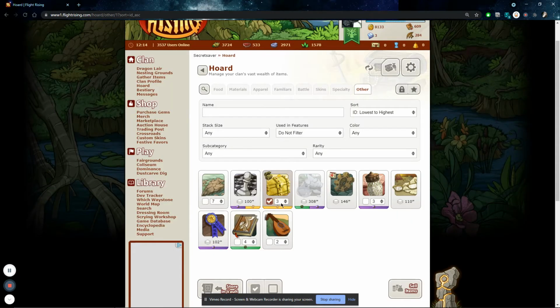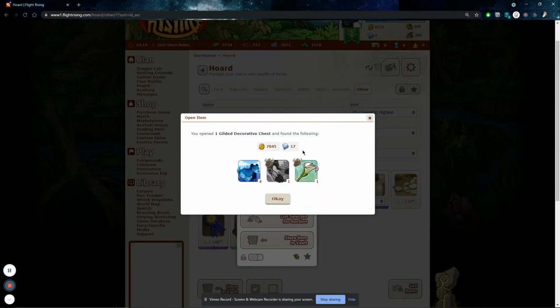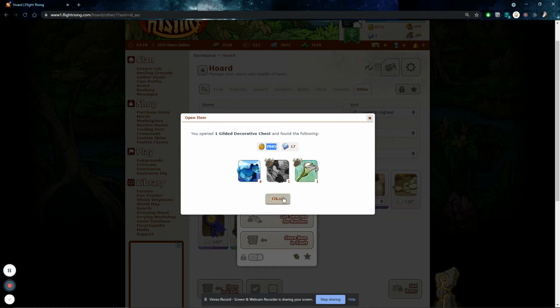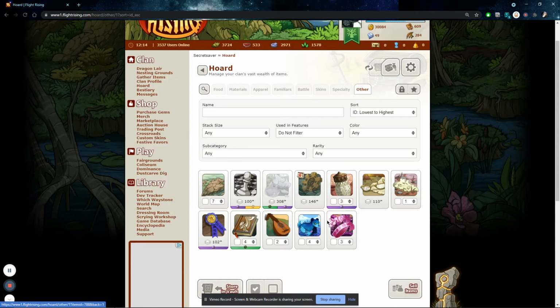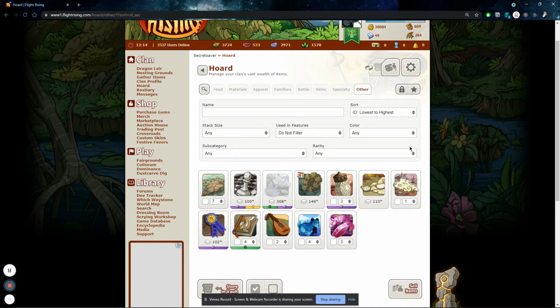I'm only going to open one of these. Open a single chest. And as you can see, a single chest gets us almost 20 gems, about 7,000, and even more apparel pieces. And these are even fancier. And the more of these you get, the more it just adds up. That's 14,000, and that's almost 30 gems, which is nice. And we went from 0 treasure to almost 50 gems and 30,000 treasure. That's not bad at all. Almost 50 gems, not bad.